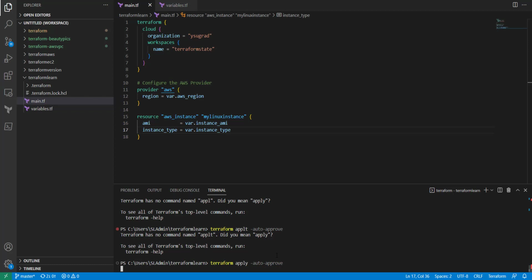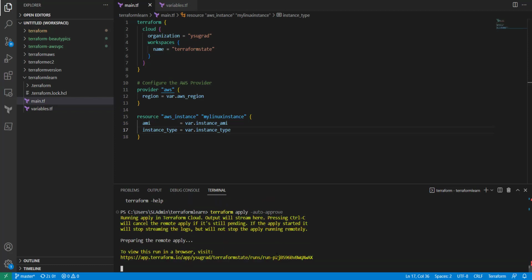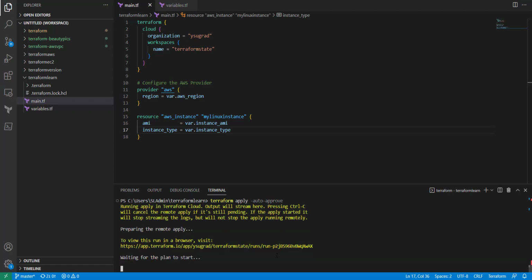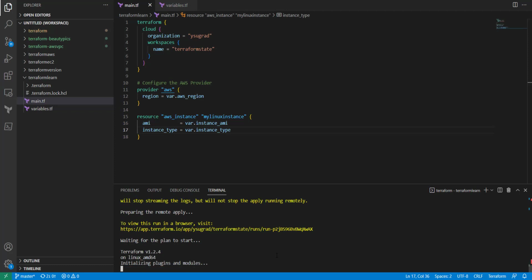Okay, so what that's going to do is basically remove the additional step that's going to be needed at the end, because usually without that, it's going to ask you if you want to approve this, then you have to type yes. So since I'm running from the cloud, it's a little slower. I like to just skip past that step. So let's give that a second here.